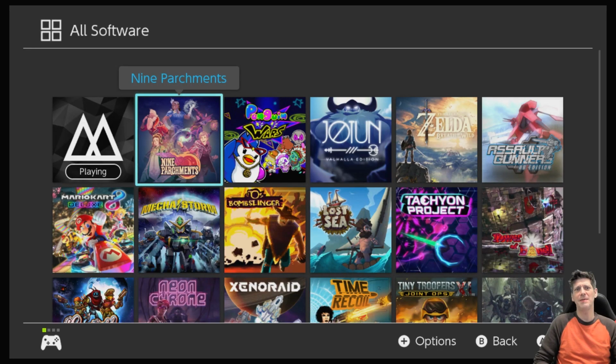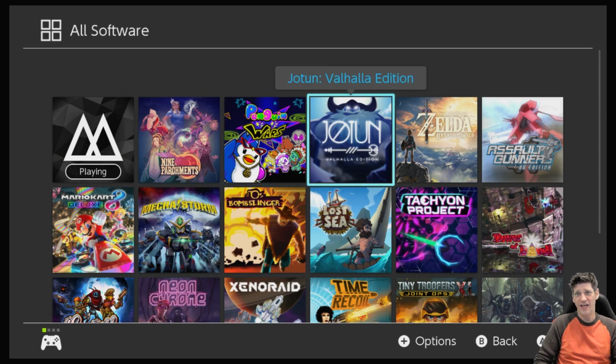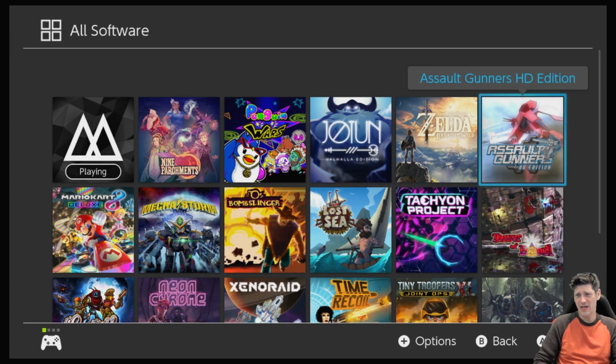Alright, so here's the games I got off of Nintendo's store. We got 9 Parchments, which is an RPG. Jotun, Valhalla Edition. Jotun, which is about the same thing. It's a top-down RPG type of thing. We'll skip that. We already showed that. Assault Gunners, which I did show a video on. It's down below. It's a mech game. It's pretty good. It's not amazing, but it's pretty good.